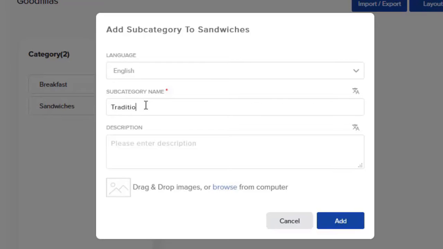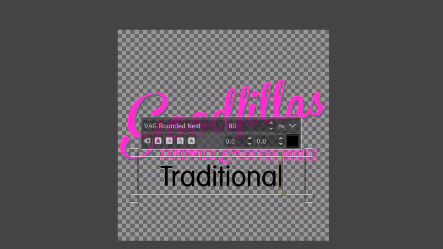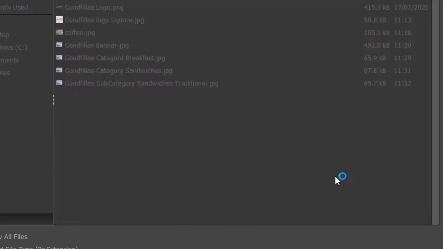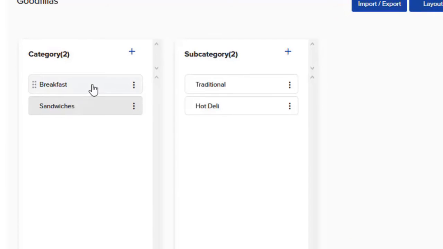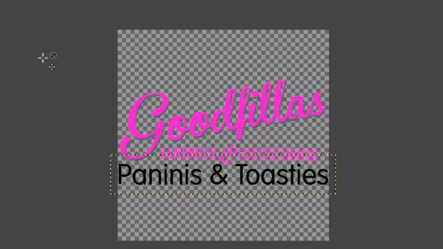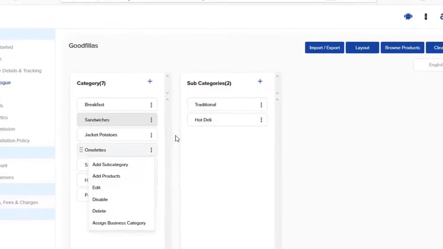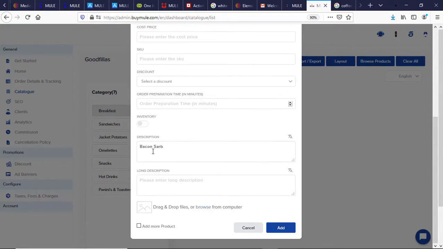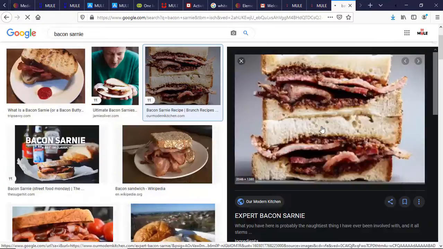It's also important to make at least one subcategory, and this will ensure your account looks good from a web app and browsed from a mobile phone. Don't worry if this is a little confusing now, this will all become clear later. Now let's quickly finish off the rest of the categories for this dealer so we can see how it looks from the app and the web app. We'll also add one product so we can see how this presents to the clients as well.